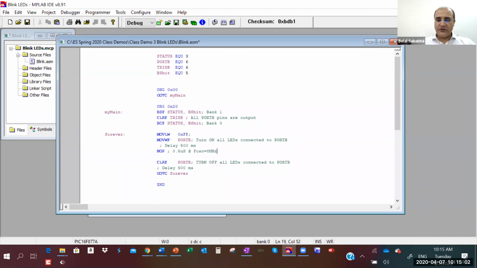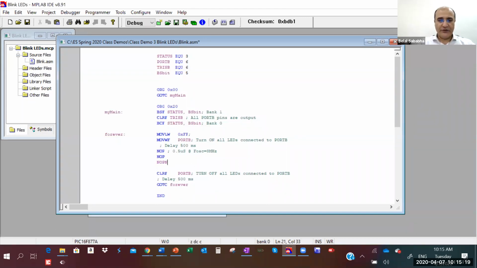So if we repeat this no operation 20 times, well, you can do it 10 times and have 3 loops instead.